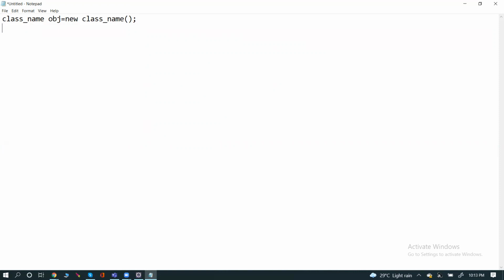Here, this is not the class name, because for a class name we don't have any parentheses, right? It is a constructor actually. Instead of saying it as a class name, we know it as a constructor. So what is the constructor doing here? It takes part in creating an object.